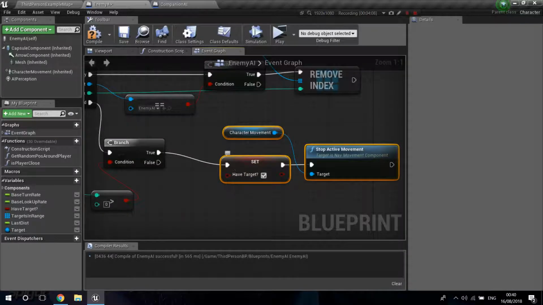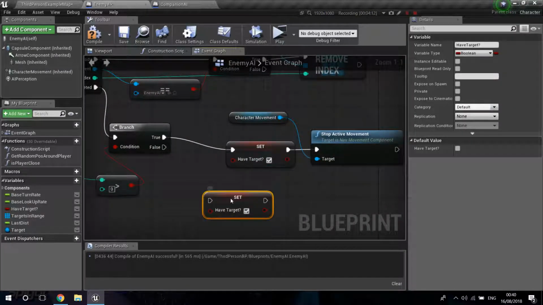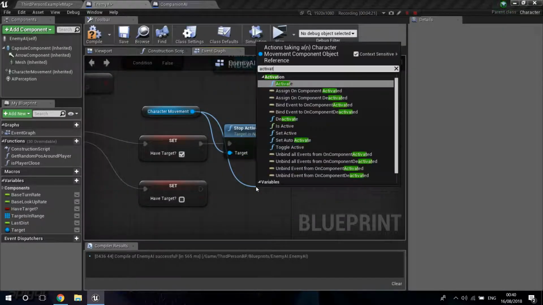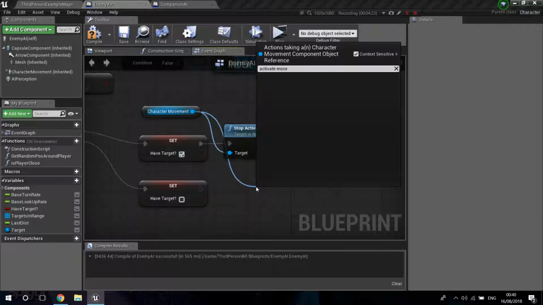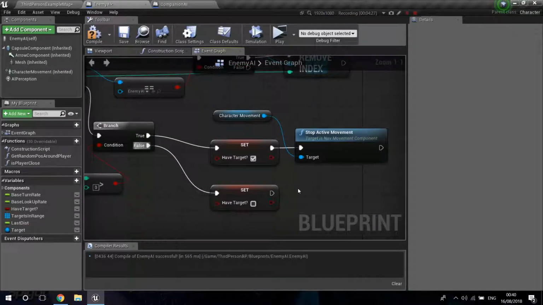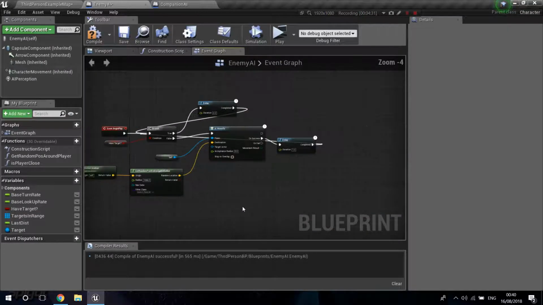If it's false, meaning there are no people in range, I want to say that we do not have a target. And I want to activate movement. Actually, I don't need to do that, because that is done automatically up here. So that is okay.